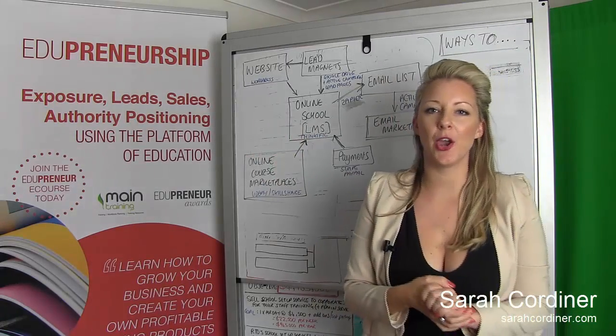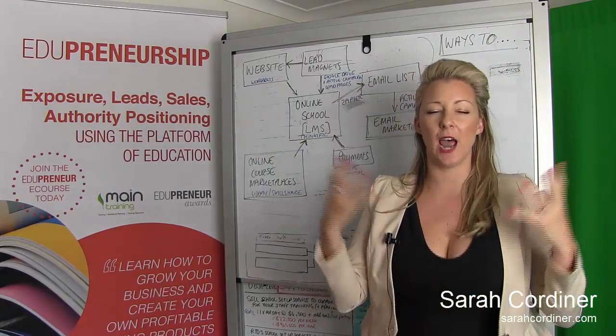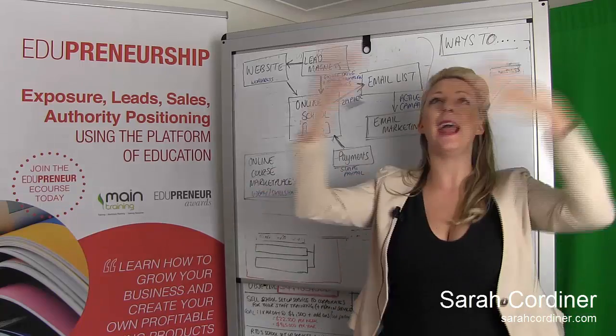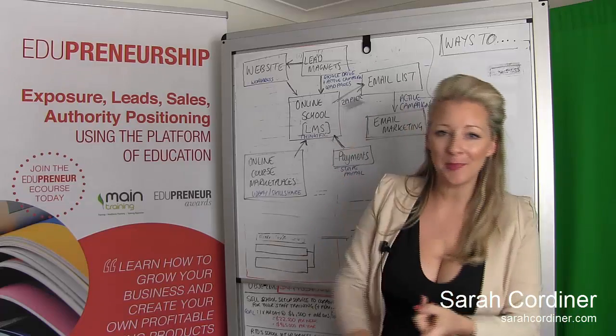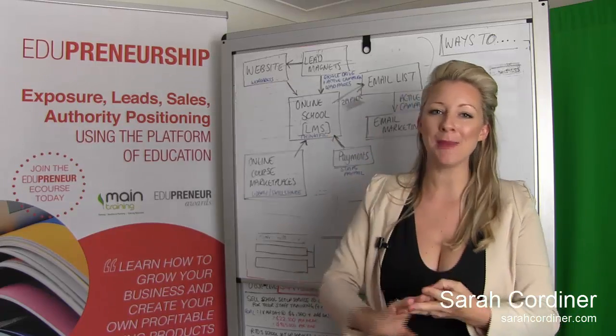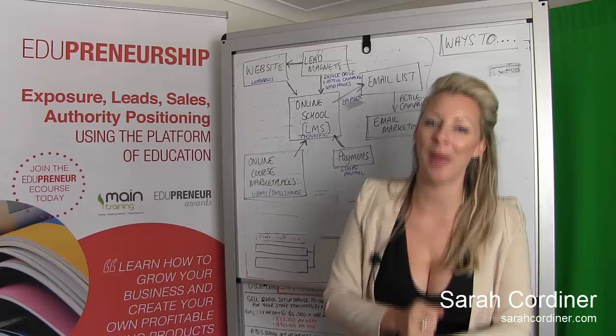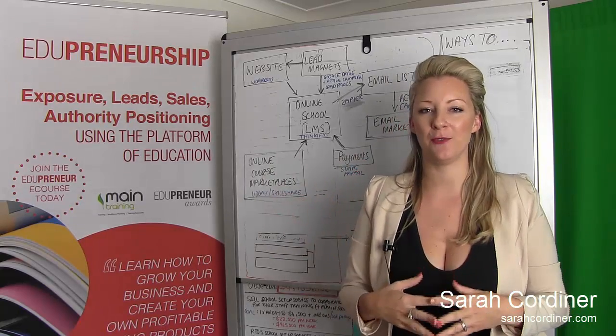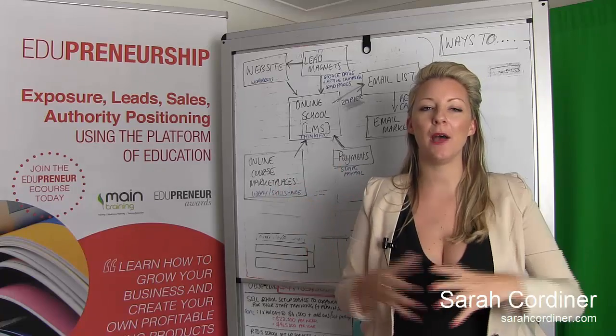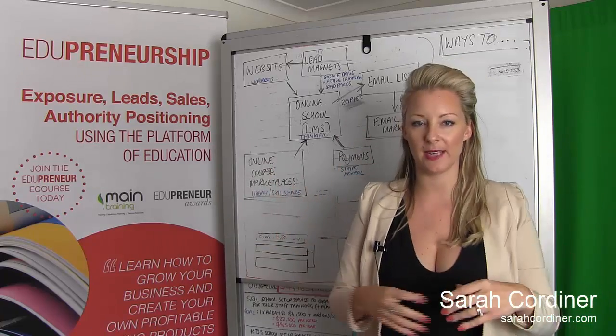Okay, so I've had a question today which is, Sarah, how do I connect all of my stuff together when I run an online business? We've got websites, we've got online schools, we've got email lists, we've got email marketing, we've got payment platforms. Like seriously, this stuff just gets very overwhelming when you're first starting out. There is a lot to think about and there's all kinds of advice out there telling you what to do.